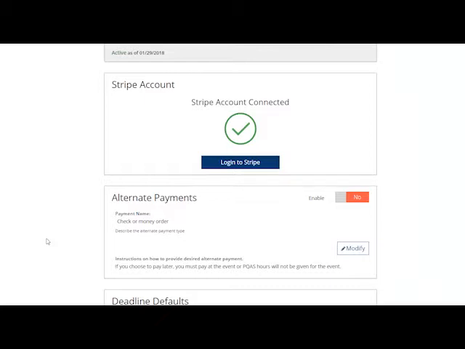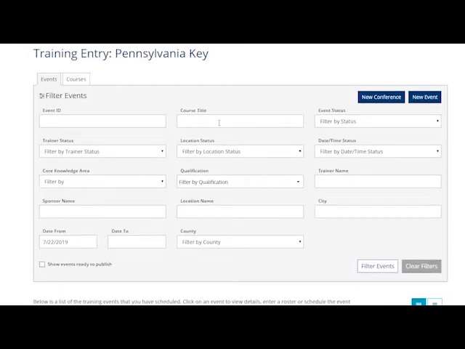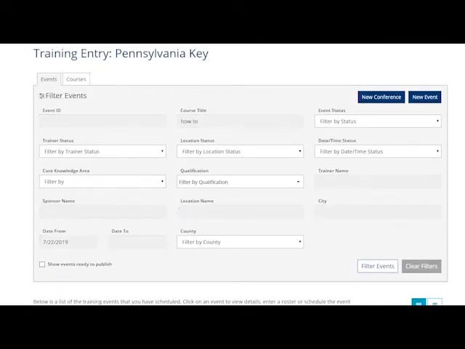Any other questions? Does anyone have any information about the roster? I know there was some confusion. People thought that they had to print out the roster for people to sign it, and that's not the case. As people register, their names go onto that roster. So before the event, if you want to print that out and show proof that people actually attended, you can print it out with all of their names on it, and then they can sign it, but you do not need to manually fill in that roster as well. I know there was some confusion around the roster, or where to find the attendance sheet.